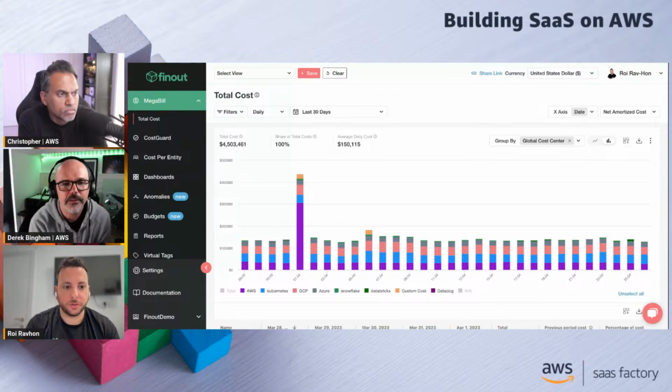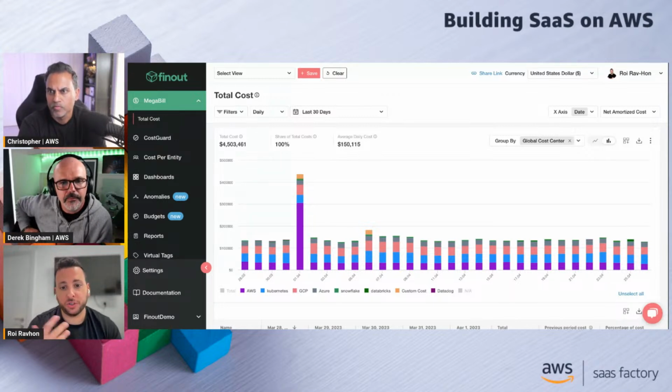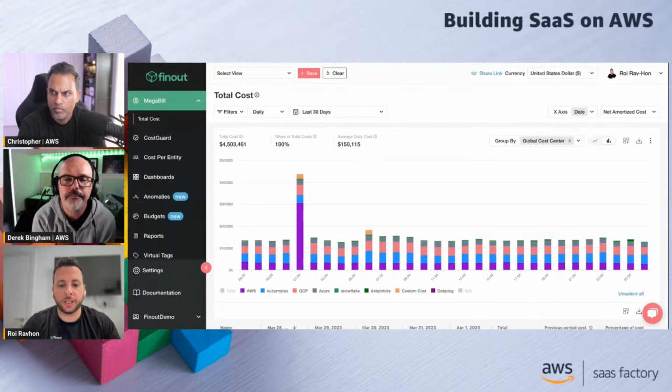Sorry, Roy. How are we connected into the account, and how does a customer get started if they want to connect their AWS topology or account structure to finout? We have a standard CloudFormation template that a customer can deploy on their AWS account, which creates the cost and usage report from AWS and configures the finout role that we need, including the external ID. And that's it. If a customer has multiple AWS organizations, we need access to the root account, and then we can see it all. Very easy to integrate.